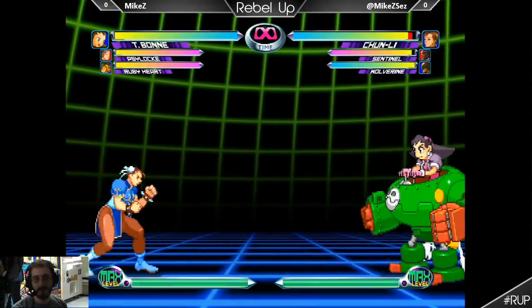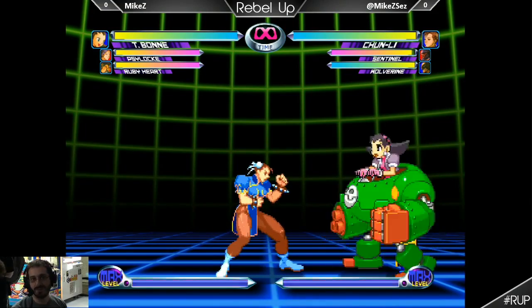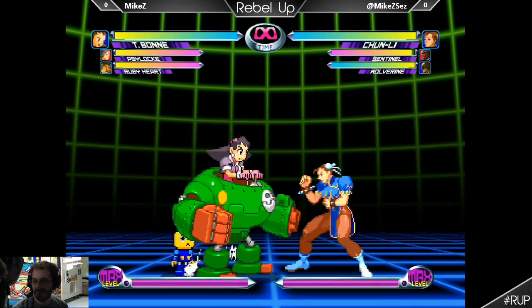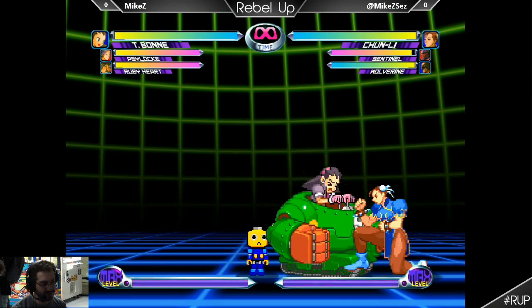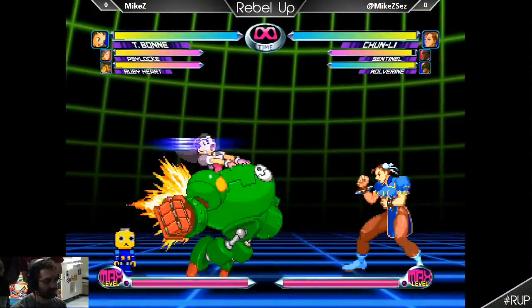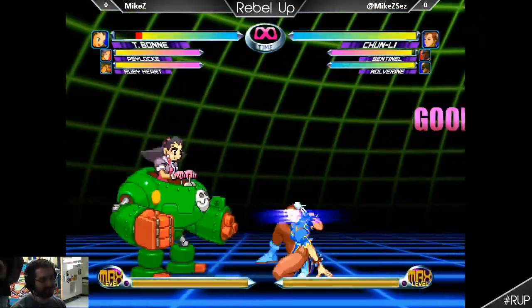All right, so if I push block, I can guard cancel into a throw, which is 0 frames. But I can do that while holding back, okay? I can do anything I want even while holding back because I've recovered from blocking for those couple frames. So do kick super again. Whoops, do it again. I missed.